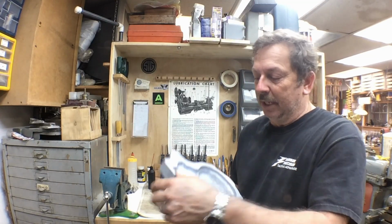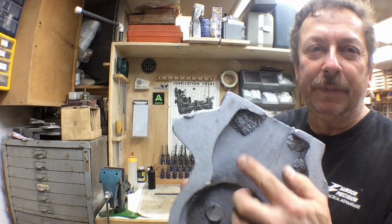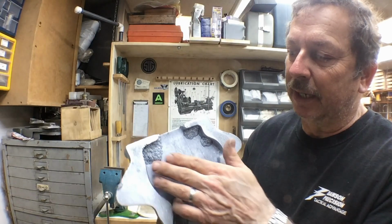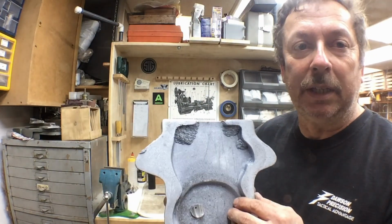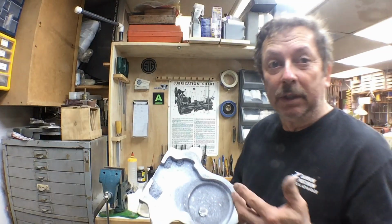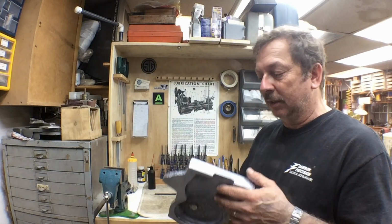Now this is the first one that I rammed up. I said I had a little problem with fallout, and I did. I lost quite a bit of material here. I can grind that out. I can machine it when I've got it set up in the mill, which is probably what I'll do. I'll just cut that out of there. Like I say, we're not going to use either of these castings when we're done.